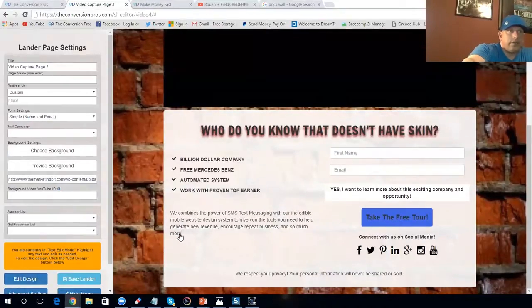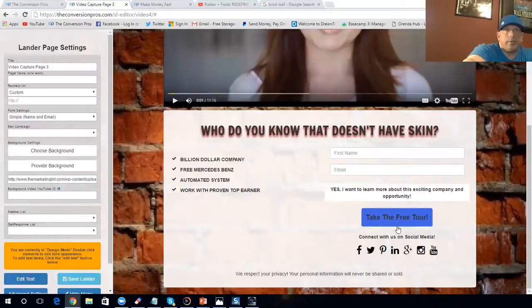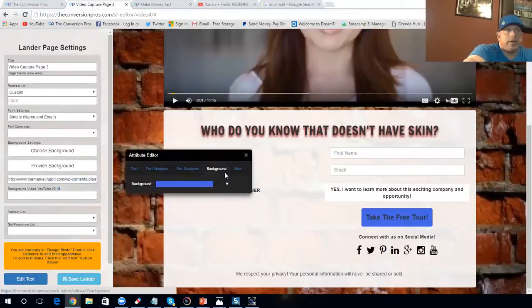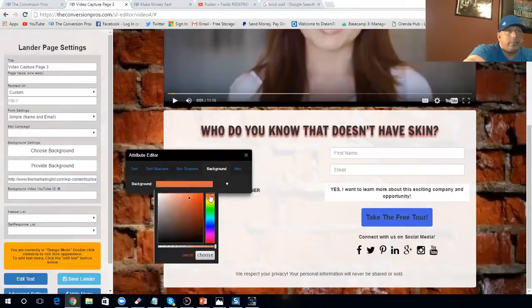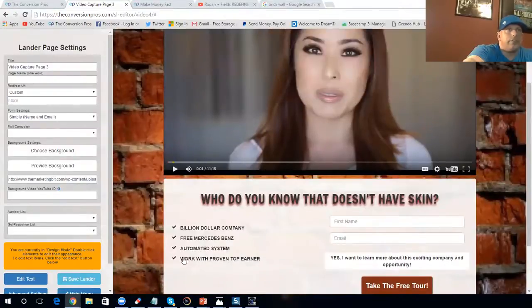you could just go here. Maybe you don't need it on the page, you could hit delete. And then one more thing, maybe we want this button here, instead of being blue in the background, maybe we want this brick red color that we're kind of going for. Choose, and maybe make that white. And check it out. So now we have a cool page.